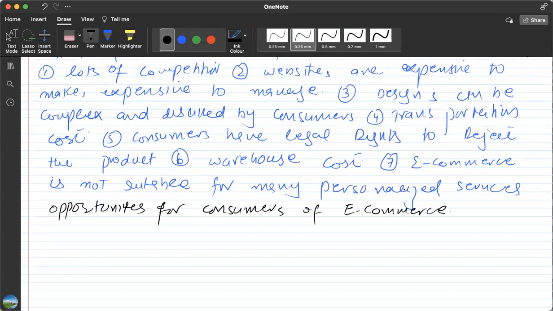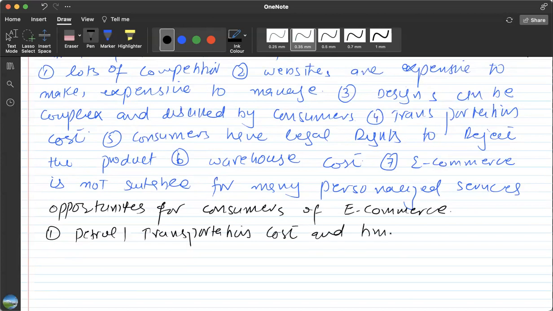First of all, you do not need to leave the house to go shopping. You do not need to spend your petrol. You can just stay at home and save your transportation cost. And time is saved. And as the rush is increasing on roads, this is becoming very important. But for me as a consumer, I haven't visited many shops since 1 or 2 years, I guess, because online shopping suits more, and I can just buy online and the products can be delivered at my place.